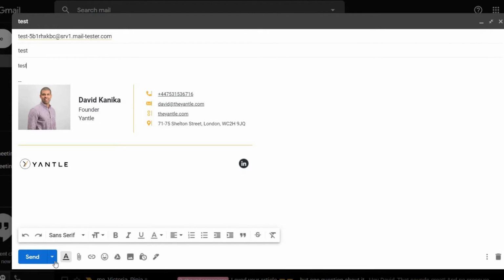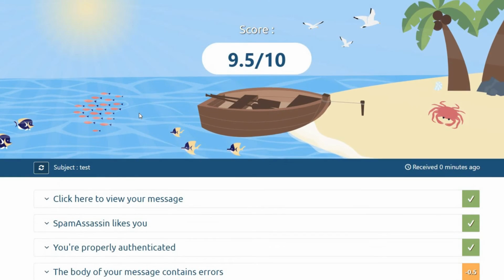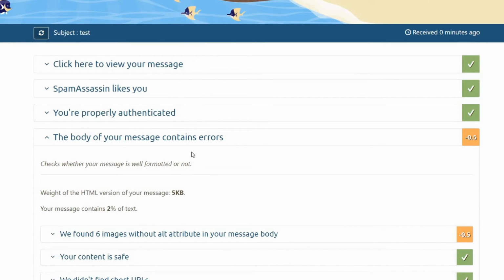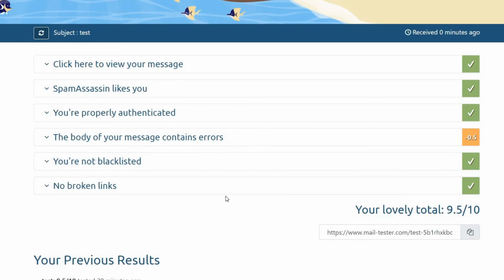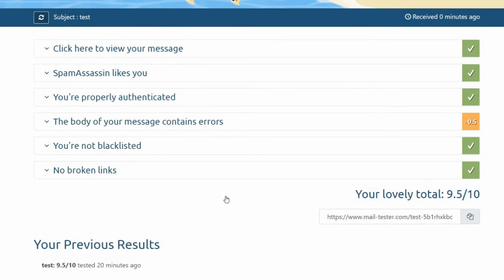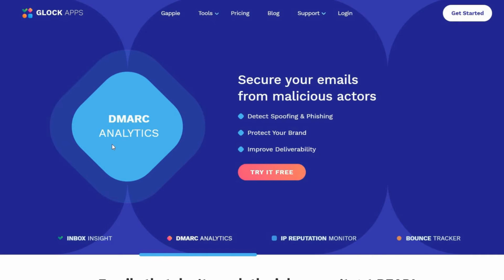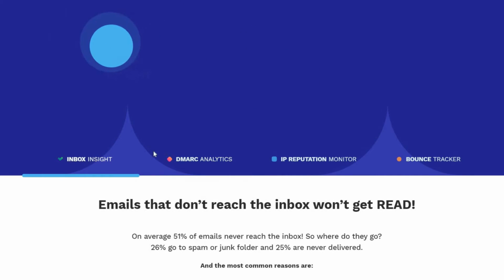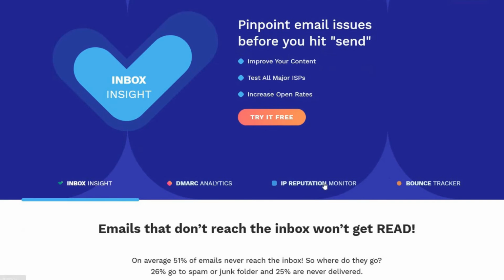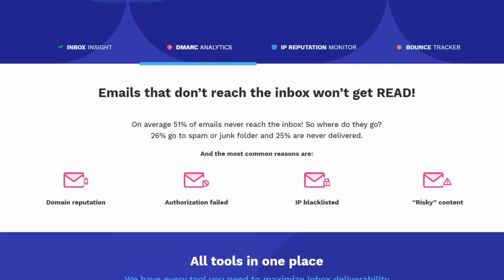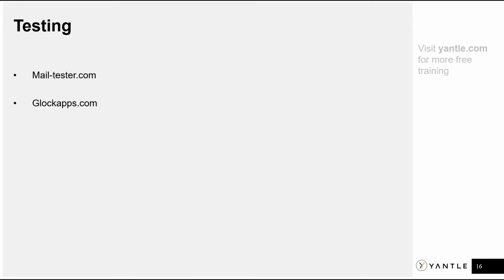Then you will analyze the results. If you see that it's showing you some problems, then you want to address that. In case some problems keep coming up and you are not sure why, and Mailtester is showing everything is fine, yet you still keep seeing problems, you should consider using a tool like Glock Apps, which will give you a more in-depth look into your email situation. This is a paid tool, but it could be worth using just to uncover whether you're doing something wrong, or maybe if there are some underlying technical problems you need to address, or maybe whether you have to abandon this cold email domain altogether and maybe get a new one.